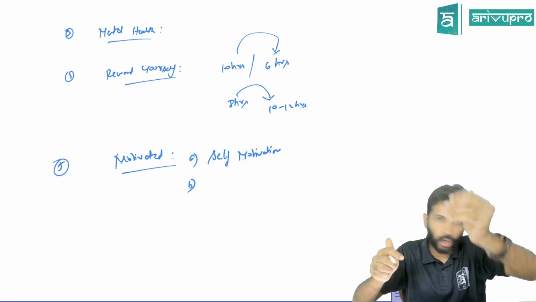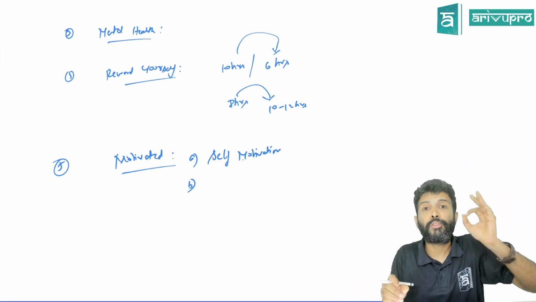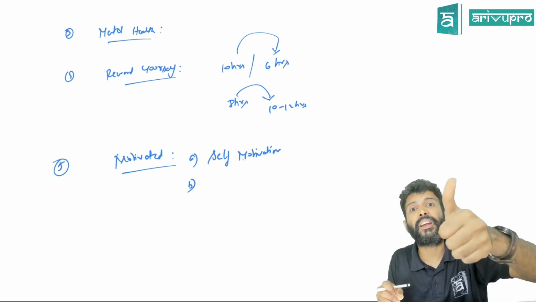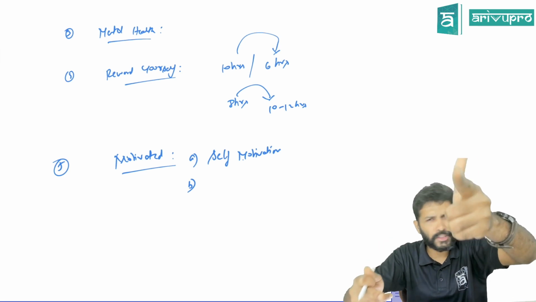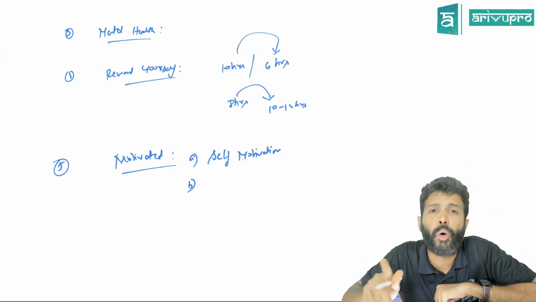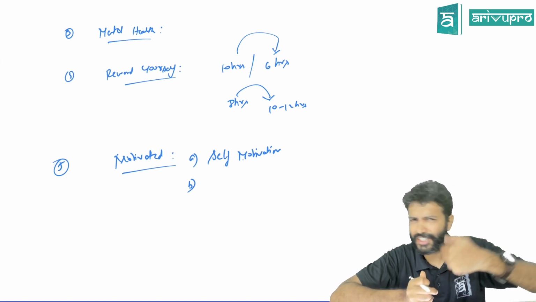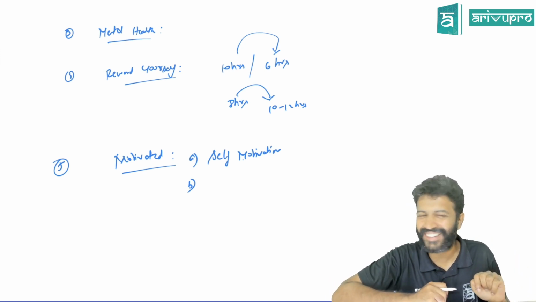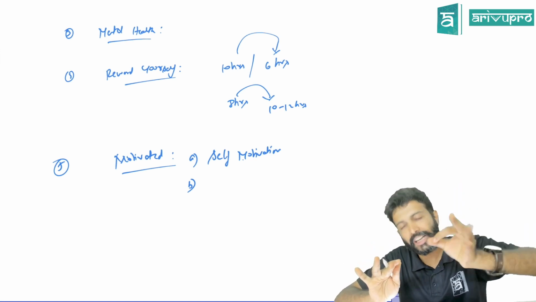I always say this dialogue in my classes. I don't know whether you remember it, or maybe this time I've not used it. From kindergarten, first standard, second standard, any exam have you failed? No. Then why should you fail the CA examination? Why do you want to change that? Consistency. We are accountants, we believe in consistency, right? So maintain this consistency in the CA examination also. Keep this as an attitude. It will pay off.